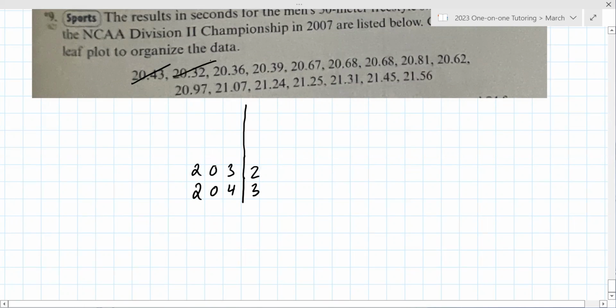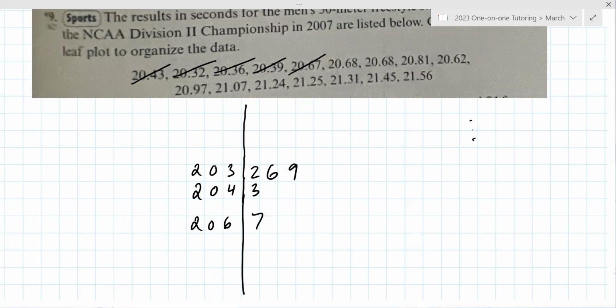The way you'll see me do this is we will come back and reorganize it. So 20.39 is 203 with a 9. We'll come back and change it. 206 with a 7. It's pretty straightforward. I don't have this due anytime soon, so if you want, we'll just come back to that later. Yeah, absolutely. You can have some problems that I struggle with.